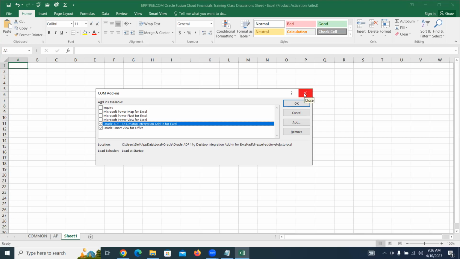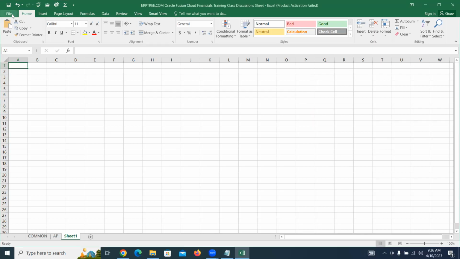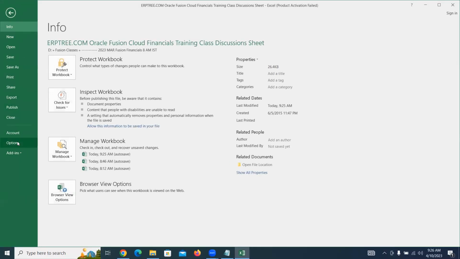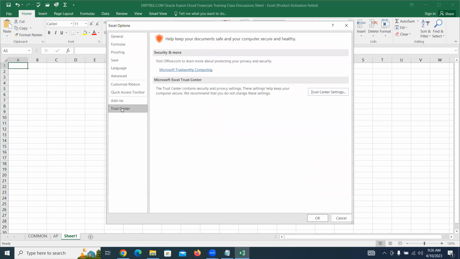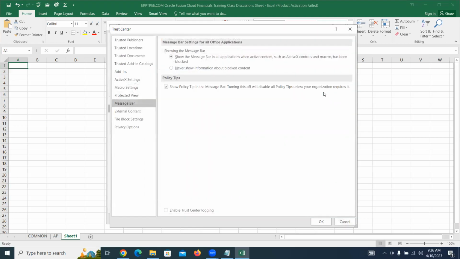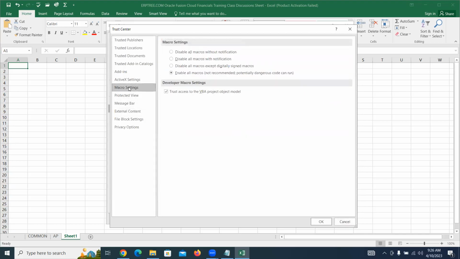After checking that, again go to options, go to trust center options. Select trust center, click on trust center settings. Now select macro settings. Under macro settings, select the enable all macros radio option and enable trust access to the VBA project object model.